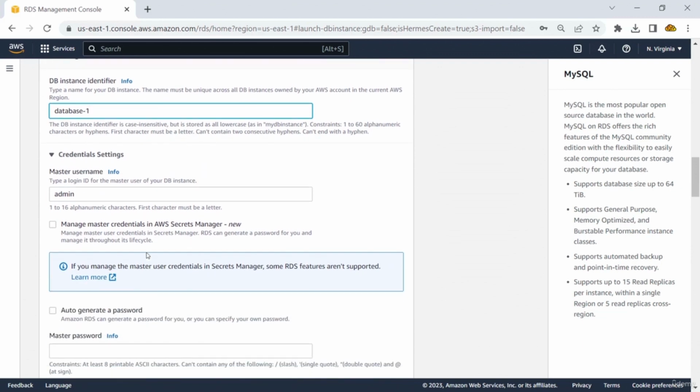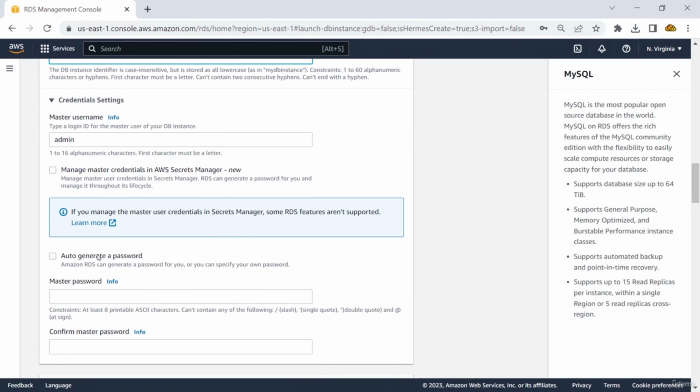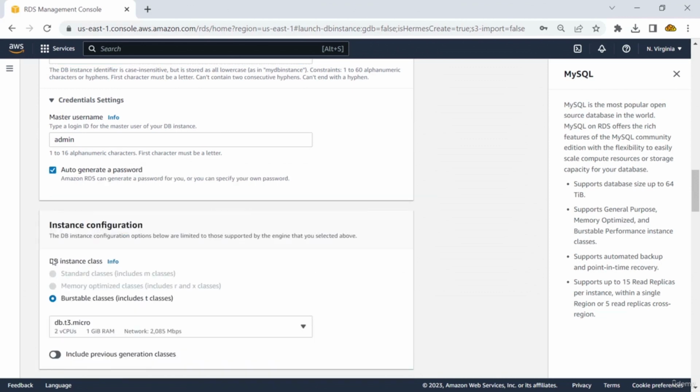This is a traditional database engine which has a username and password. So that username is admin, and if you want to set up a password, you could do that too, right? So here is my option to auto generate a password. Here is an option which you can use to use Secrets Manager as a service for managing the passwords. But I would go ahead and say, okay, auto generate a password for me. I don't want to manually select a password at all. So RDS can generate a password, or you can specify your own. I have selected auto generate password for me.